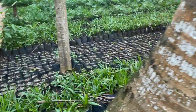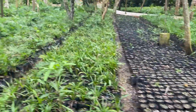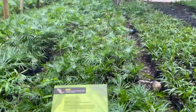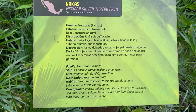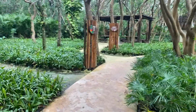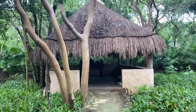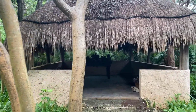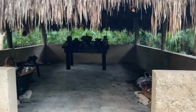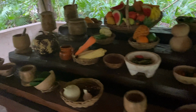And as you can see here, there's a row of freshly planted plants that haven't quite grown up yet. You can see the rows as we walk. They seem to get a little bit older as you go on. They do. Start out small and get bigger and bigger and bigger. Now, earlier today, I did see some guides back here as well, giving tours and telling you about the Mayans. And this is one of the examples of an older Mayan house. I guess we are in Mexico, so other than when you have a bad storm, there's really no need for doors and windows.